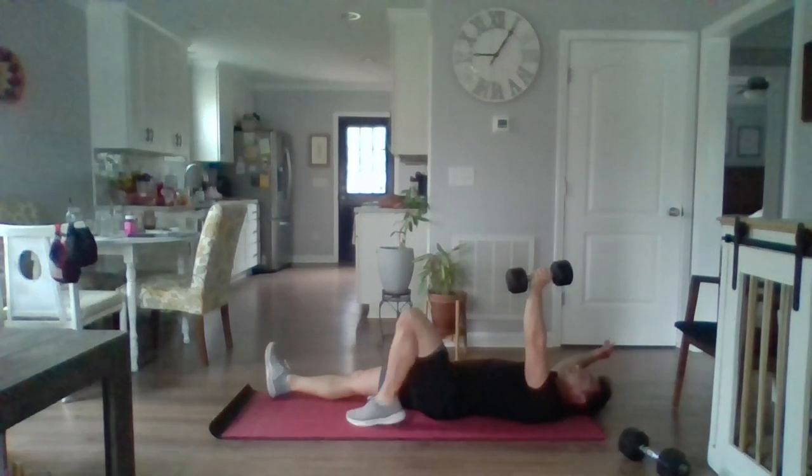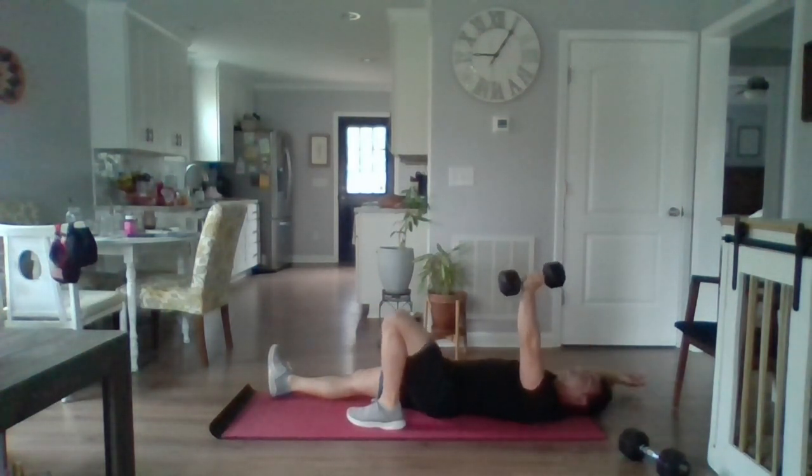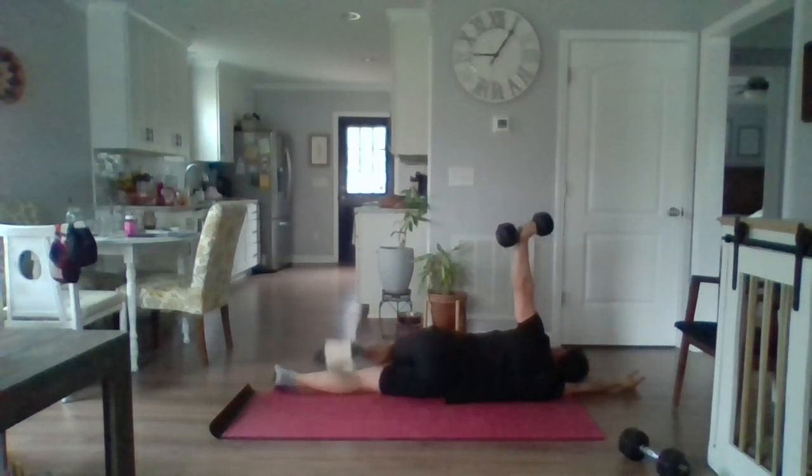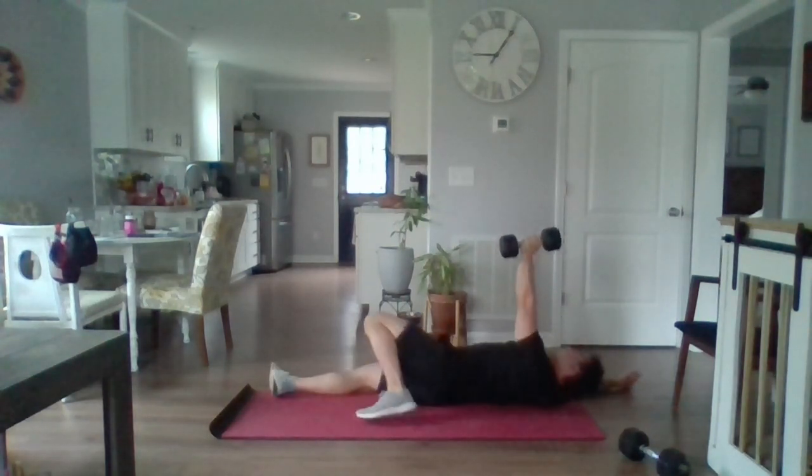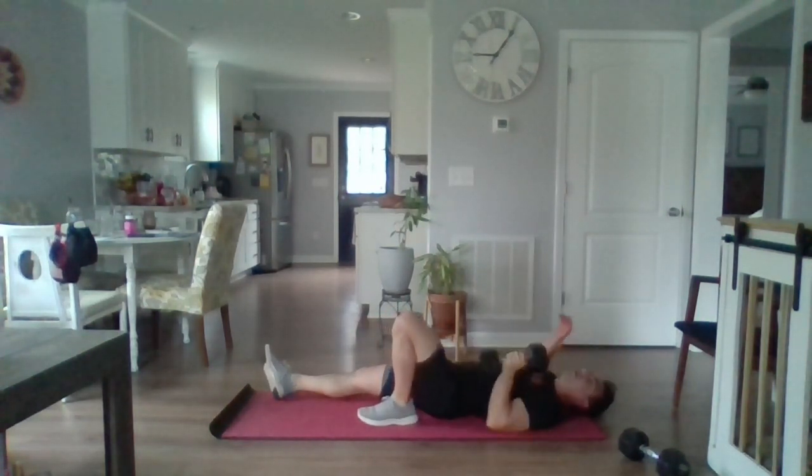Rotate those hips, rotate that torso back down. So one more time here. Rolling and punching. Stable. Holding strong. Just a few seconds. Again, just working to kind of find that stability. And we'll roll that back down. All right.